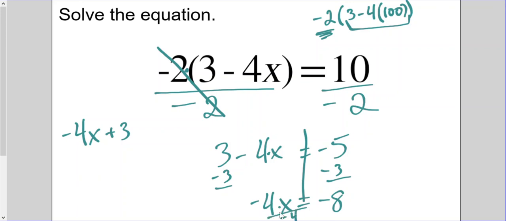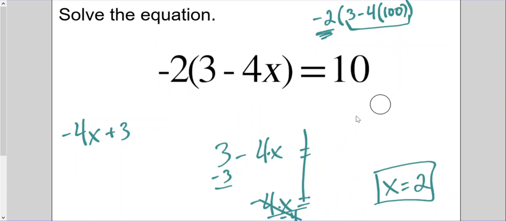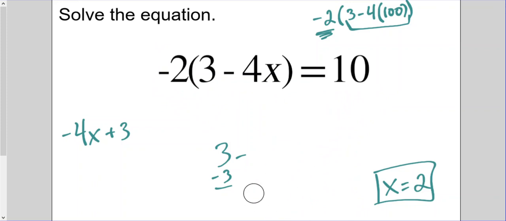Means I divide by that exact same number, divided by negative 4, on both sides. That would give me that x. That cancels out. X equals positive 2. I'm going to show the other way where you also distribute, just because some people are more comfortable doing that. And when we have bigger expressions on one side, where we have to combine like terms also, it actually is the way that you want to solve it.